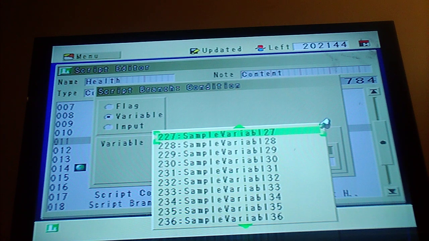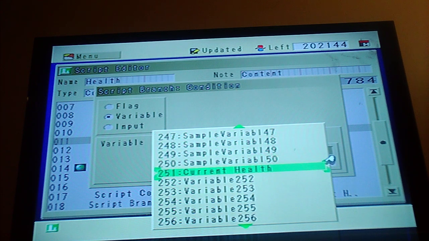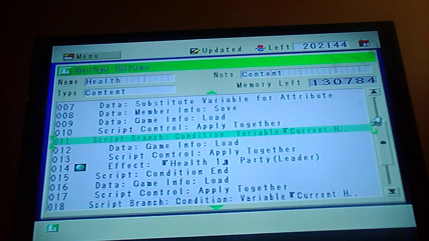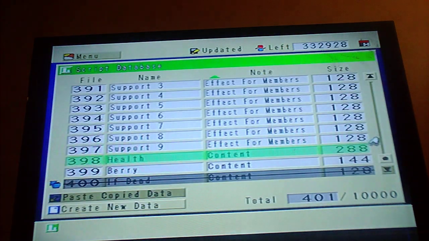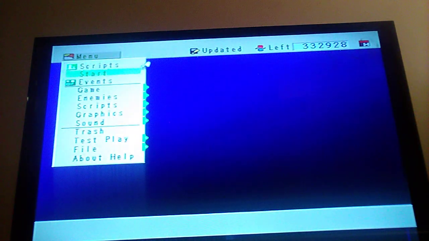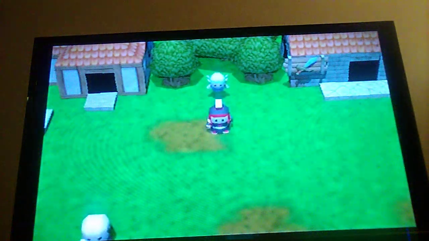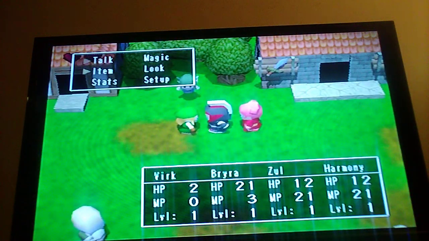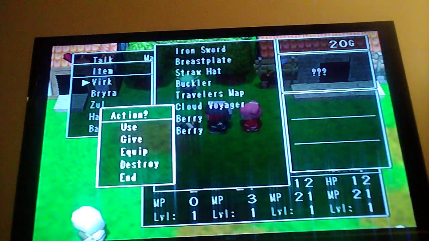So it has to be current health, or the first variable 251. And that should calculate it. So I'll start. Now you see I have 2 hearts, and then I use an item, a berry.